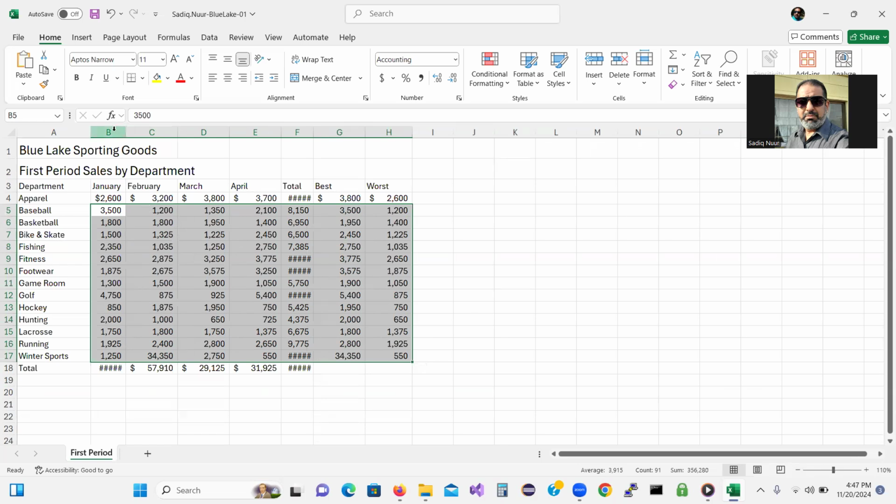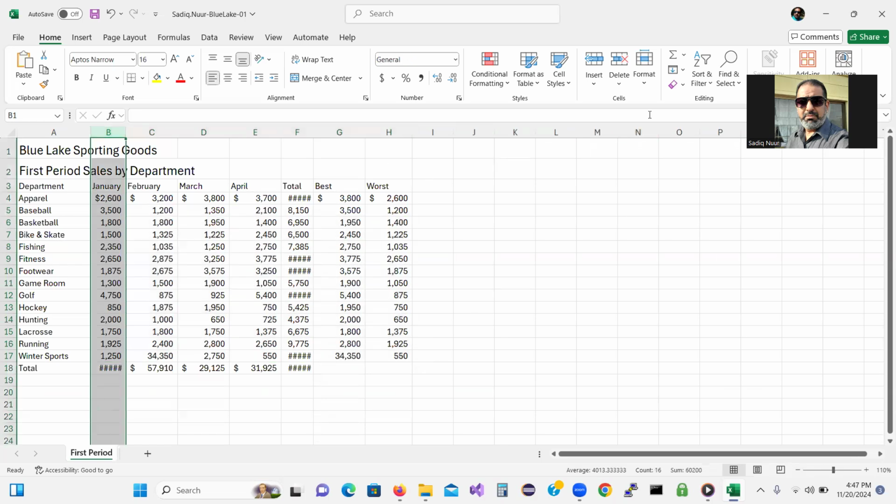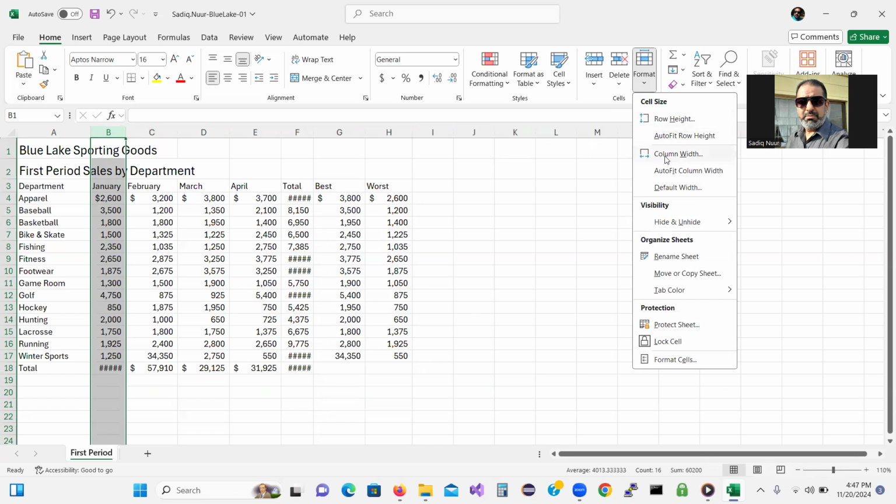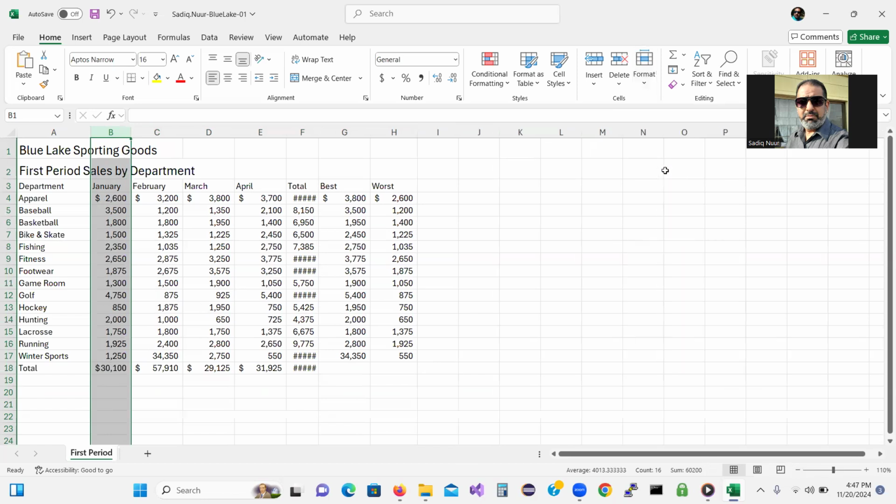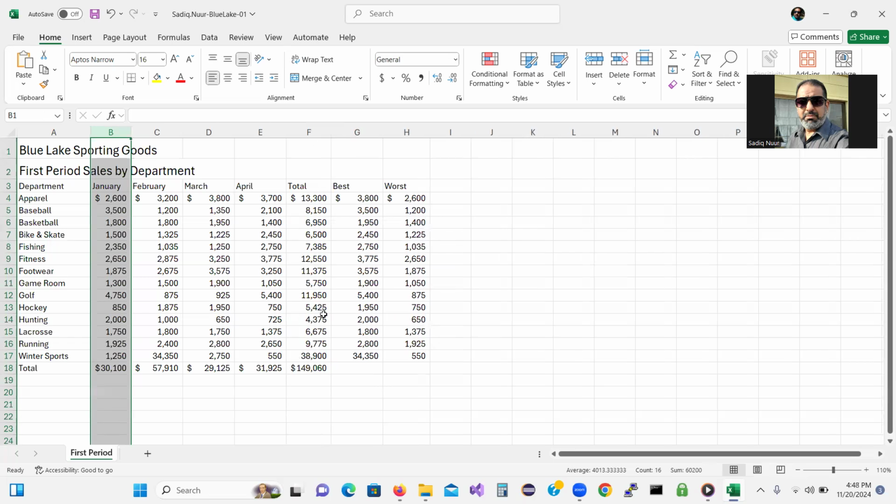So you select this, go to Format in the Cell Group, then Auto Fit the column. You can also go to the right. Now the F column has the issue, right? So go to the middle of the F and G column until you see the two black split arrow, double click it. That also is going to stretch it.